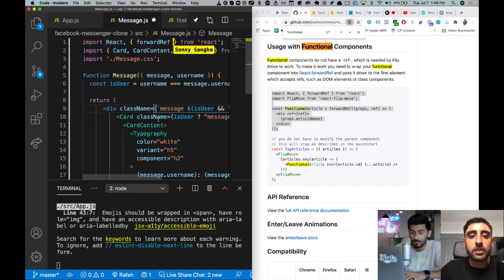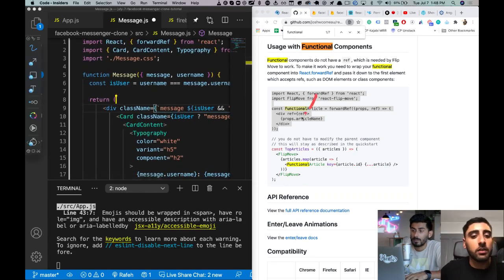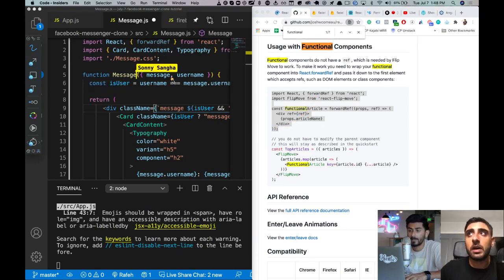It needs to have some kind of reference to the object that's flipping around and spinning around, right? Yeah. Now, we use something called a forward ref to keep track of that. So the way we do that is very simple. We don't actually even need to know too much about what's happening.